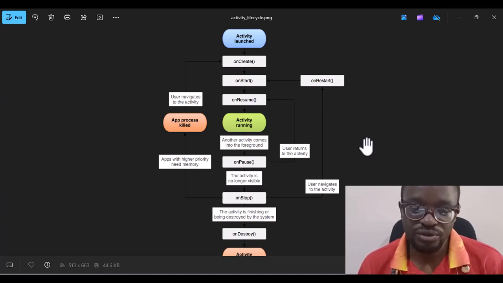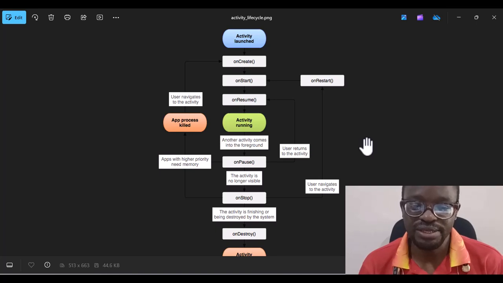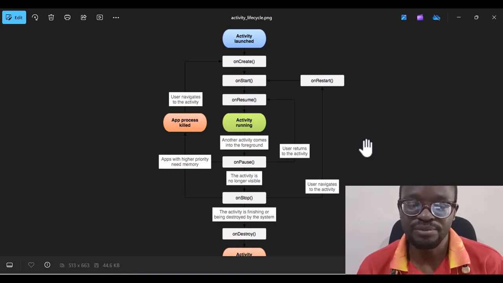Immediately you launch the app, it goes to the onCreate state, and what happens in the onCreate state is that it connects to your manifest, checks if there are permissions that need to be obeyed, and then checks the orientation of your screen, whether it's portrait or landscape, so that it gives the user exactly what the developer wants the users to see.